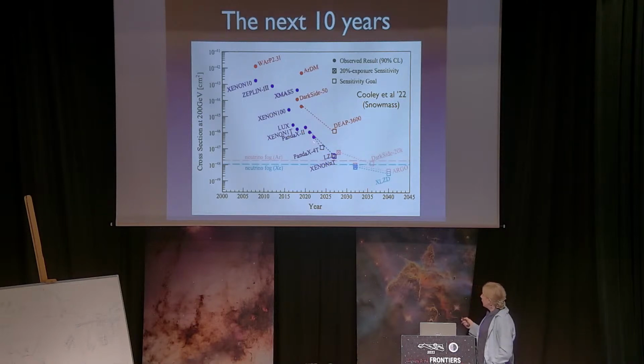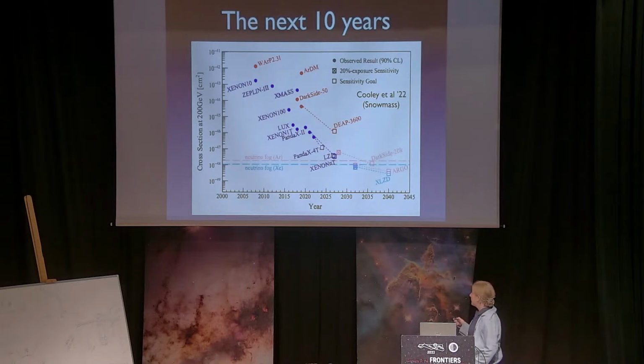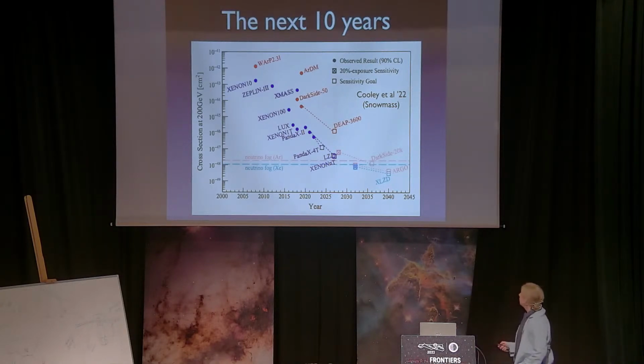Solid circles on this show the current sensitivities of a bunch of experiments. The blue regions show xenon-based liquid noble experiments. They use xenon, which is a high mass target, in large volumes of highly purified liquid xenon. The LZ experiment is this little point here, and the squares are where the current experiments will get to if they run for as long as they are expected to run. So that's their eventual sensitivity goal.